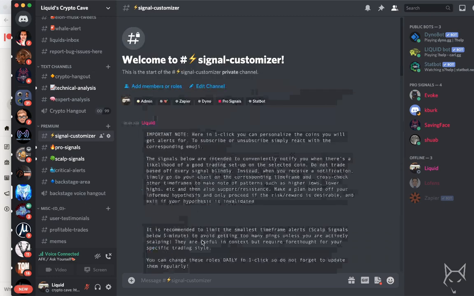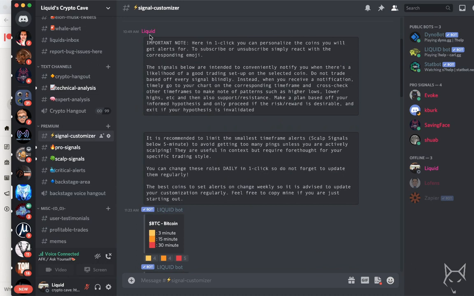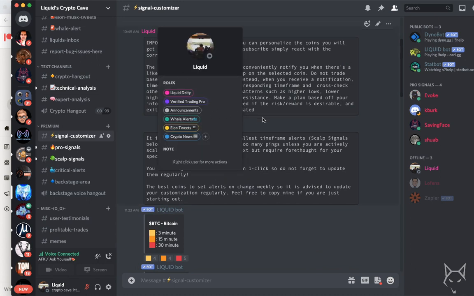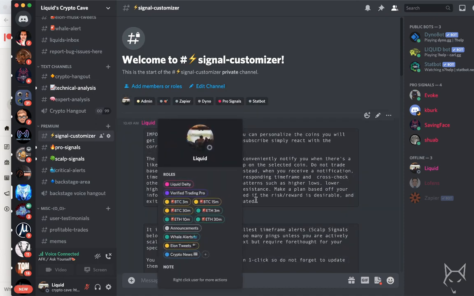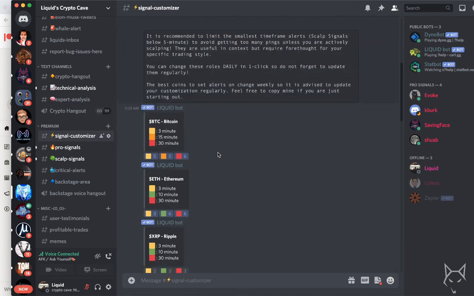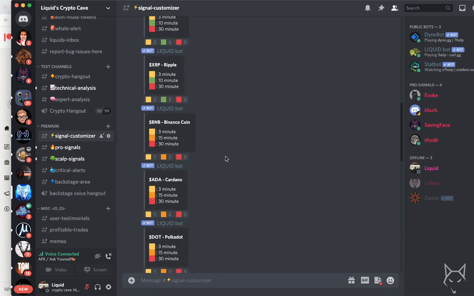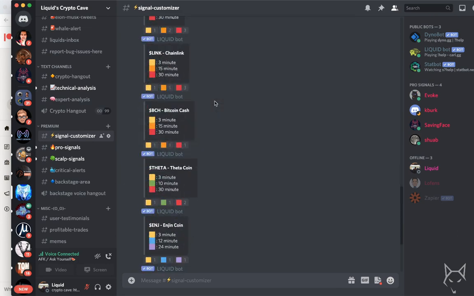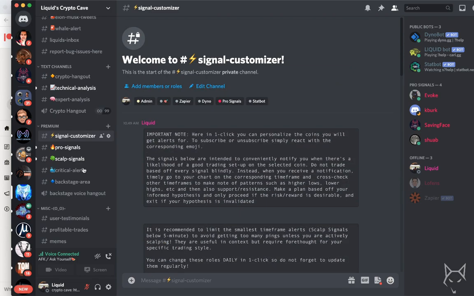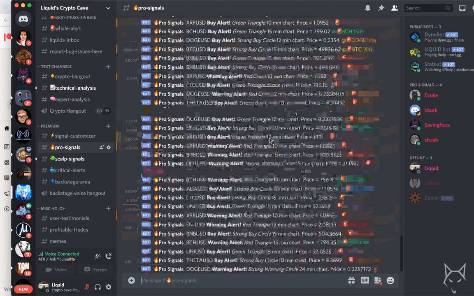Where's Dogecoin? There's the top 14 coins here, and you can see it's taken off all of the coin roles, and if I want to put them back on, I can just react to whatever time frame I want, and there they are. All right, so often the way I use this is I will always have Bitcoin on. That's the big daddy. But if there's a breakout on maybe XRP, then I'll add these signals on for the day or for the week just to capitalize on those big swings. And I'm also adding to this list, I have the signals here. This is how they appear.